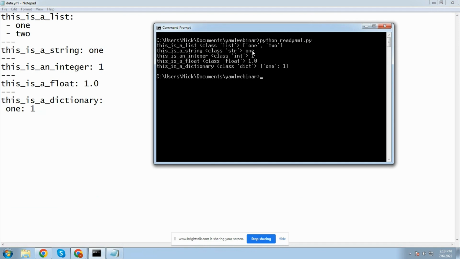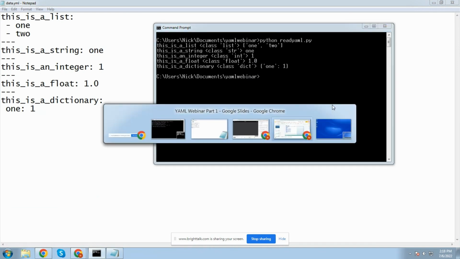I've got a string, value is 1, integer, float, and so on. So that program will read through this data. If you're doing this on your own, you want to try out something like, can I kill something with comments? You can try that out.